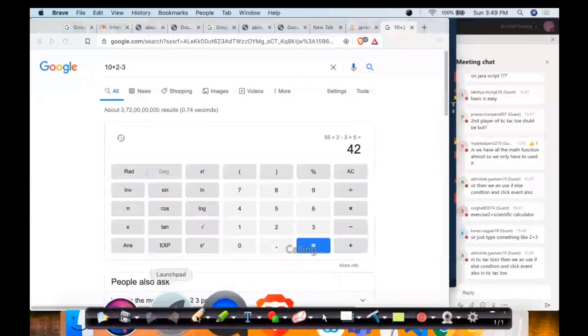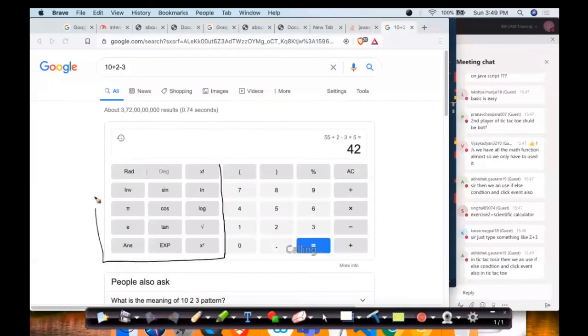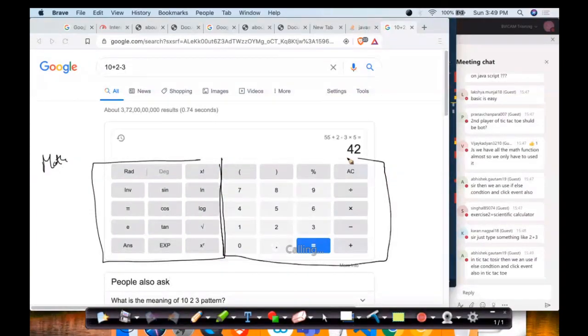If you are going to create the scientific thing, it is not a bigger deal, because this feature you can create by using Math dot. And when you use Math dot, you have a list of functions. So that's why the complex part is only this. Makes sense? So try this one, right?